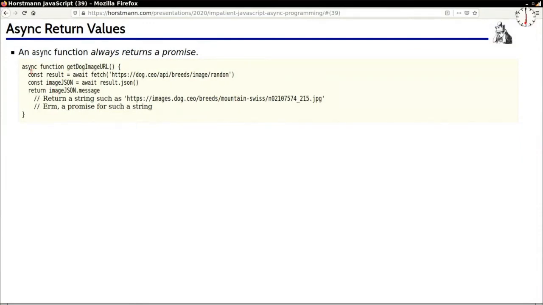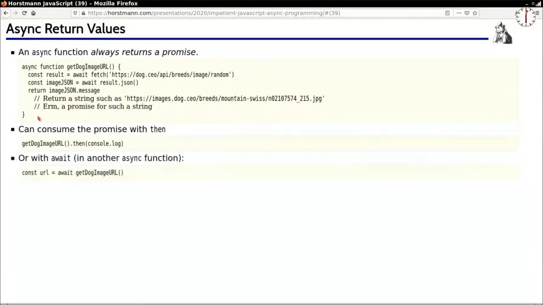Every time that you have an async function, you write the code as if you were working with values. This thing gives a promise, await turns it into a value. This thing is a promise, await turns it into a value. And then here, this thing is a value, and now coming out of the function, it's turned back into a promise. So await turns a promise into a value, and a return in an async function turns a value back into a promise.